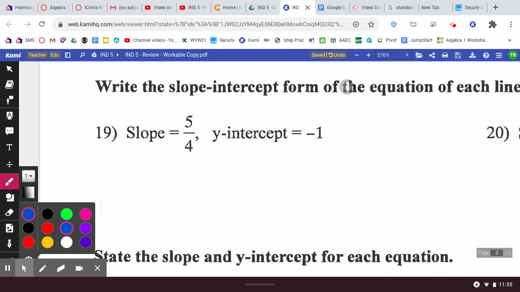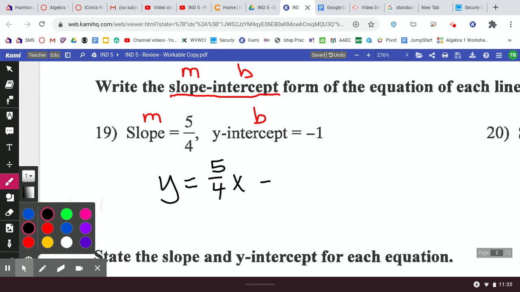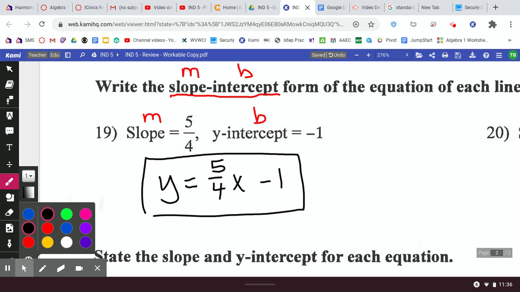These are sweet. The directions say write the slope intercept, right? That's the m and the b. Slope intercept. What do they give you? They give you the slope and they give you the intercept. No math required, just plug it into where they go. So you've got y equals mx plus b. Remember, every linear equation has a generic x and y. These are nice, right? These are just gimme. They wanted slope intercept. They gave me slope intercept. I wrote it in slope intercept.